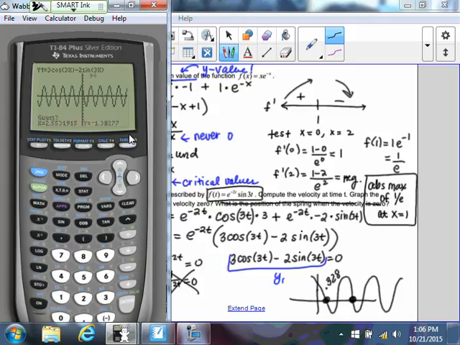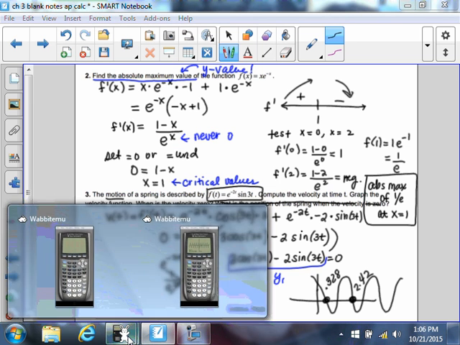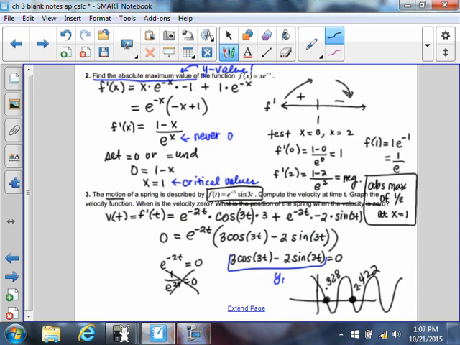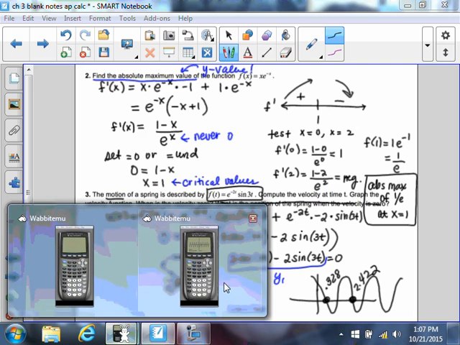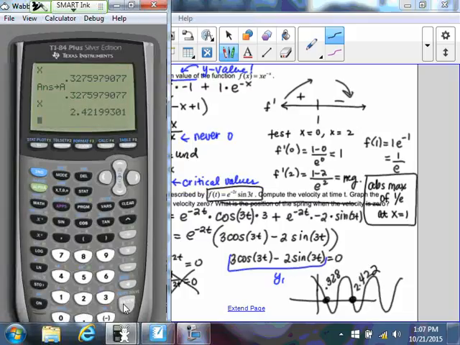So I do left bound, right bound, guess. And one would think that it would be like a distance of 2 pi away. It'd be 1 period away. Okay, but our period isn't actually 2 pi. Okay, so this next 0 is at 2.42 something. 2.422, we'll say. Okay, and I'm going to go ahead and store that value in case I need it. So I'm going to go back to my main screen. So second quit. I'm going to put in x. I'm going to see it's the same thing, 2.421999. Right, I got it. So I'm going to do store, and I'm going to store that as something else. So alpha b.